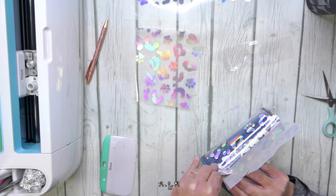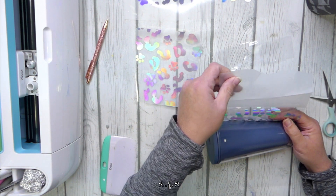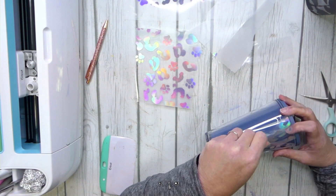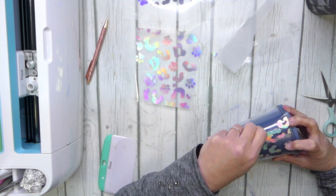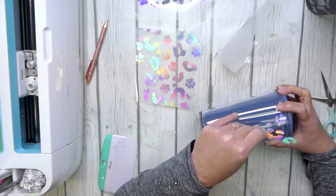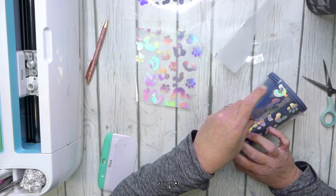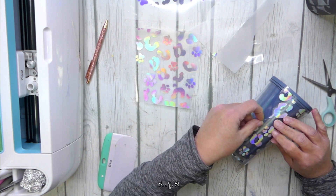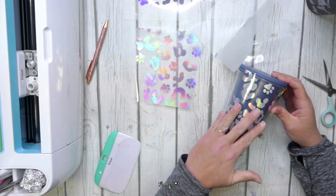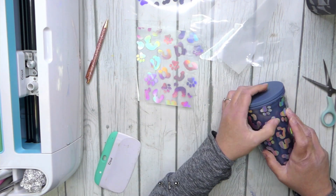Again, this is where the little slits are going to come in handy — use them to manipulate the vinyl up around the top of the cup. I have to tell you this is a section you're probably going to need to use your craft knife to trim up the top, because it will go over the top of your cup no matter how hard you try. It's probably going to happen so it's no big deal — it's totally fixable. Just do the best you can getting around the top of the cup and then smooth down from the top to the bottom. Once you have the vinyl all down, remove your transfer tape and then smooth down the vinyl with your fingers.